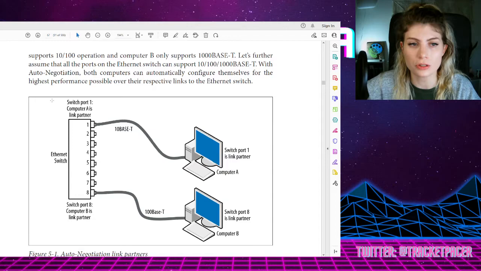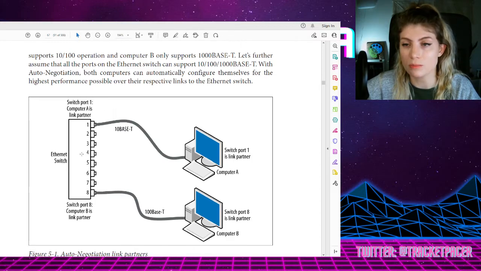And then we've got our switch that they're both connected to. So with auto negotiation, both these computers with their different operation support, their different speeds, can both connect to the same switch because this switch is able to support 10, 100, and 1000BASE-T.